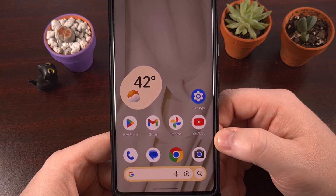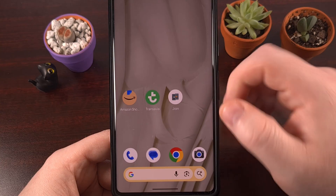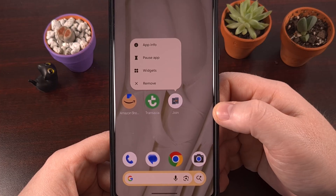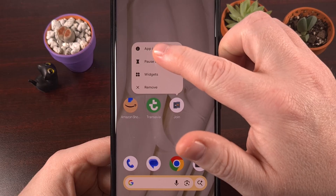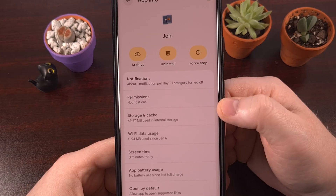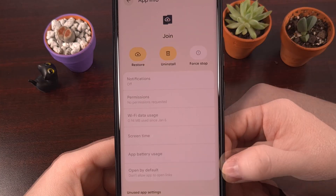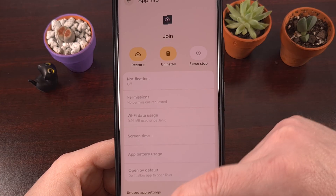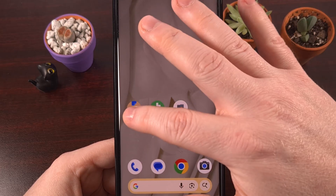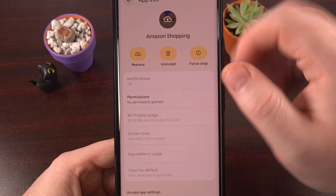The easiest way to archive an application on Android is to find the app icon itself, either on the home screen or in the app drawer, and then perform a long press gesture on that icon. Look for an eye icon within the pop-up, as that will take you to the app info page for that application. And instead of uninstalling the app like normal, tap on the archive button. Storage space has been claimed. You can do that again for another app — just look for the little eye icon to go into the app info page and then tap archive.